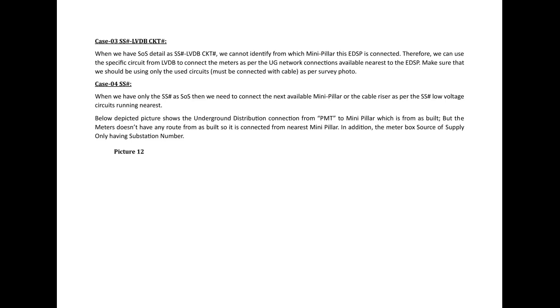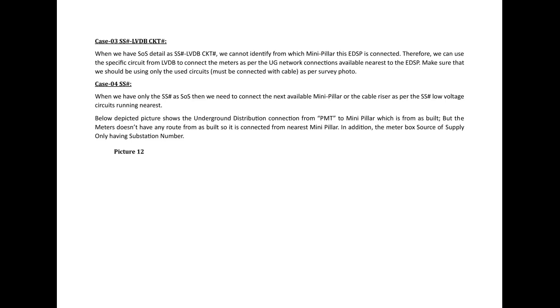Case 03: SS#, LVDB CKT#. When we have SOS detail as SS#, LVDB CKT#, we cannot identify from which mini-pillar this EDSP is connected. Therefore, we can use the specific circuit from LVDB to connect the meters as per the UG network connections available nearest to the EDSP. Make sure that we should be using only the used circuits, must be connected with cable, as per survey photo.